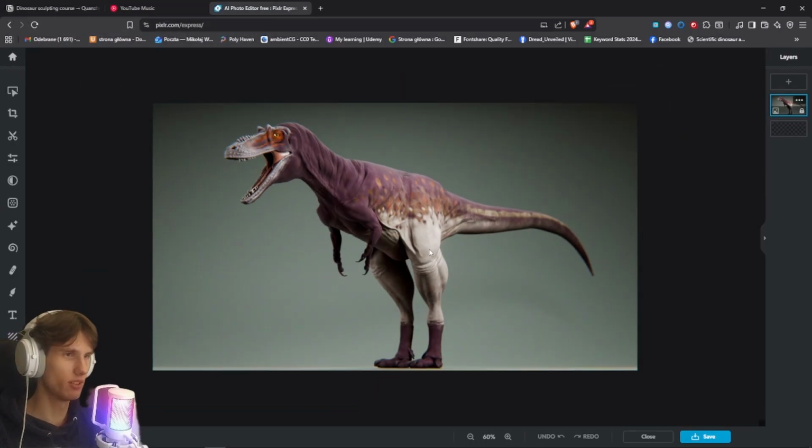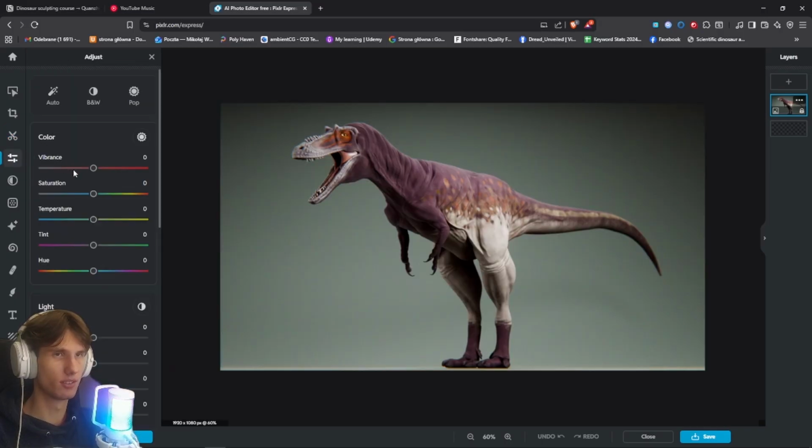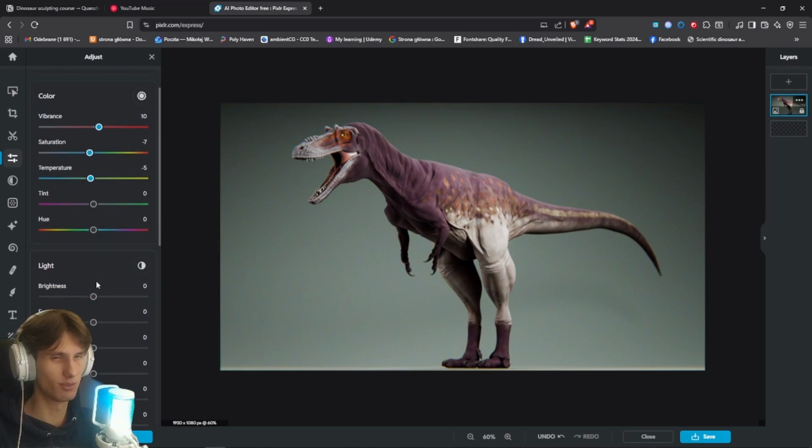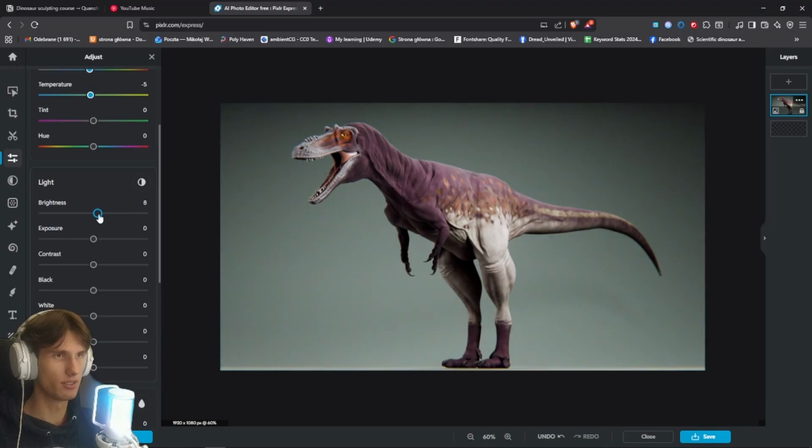So let's open. And right here in the adjust, we can change some stuff. So vibrance, yeah, we can put it a bit up, saturation, a bit down maybe. Temperature, we can make it a bit cold. Tint now, don't move hue. Brightness, okay, so we can increase it just a little bit.